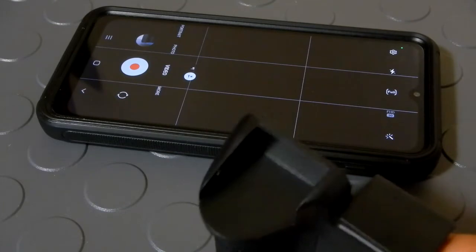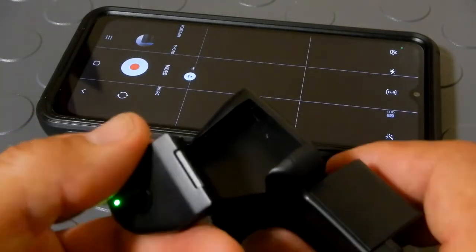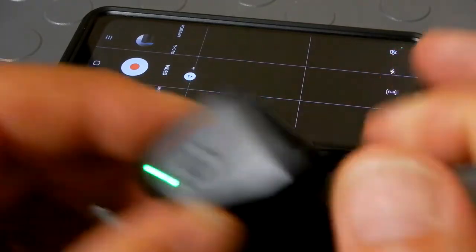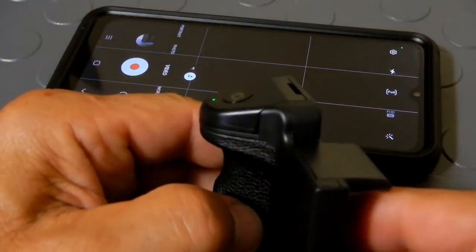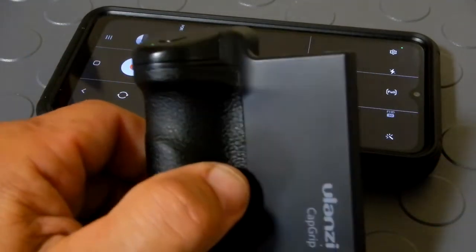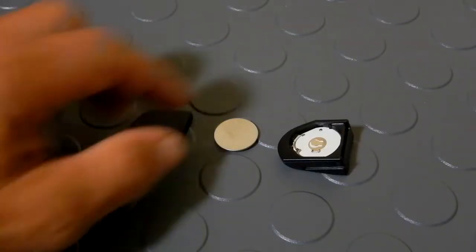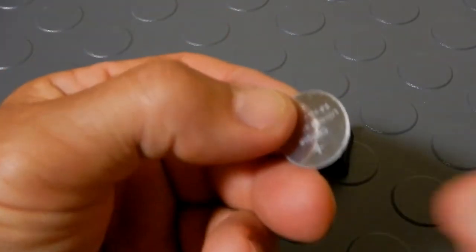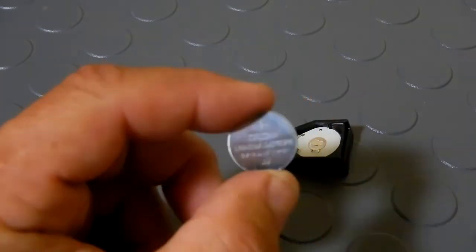Now as I mentioned we can put this on the cell phone. So what you do simply is take this unit and put it back on, snaps on. Then you would attach this to the cell phone. Now that remote also houses your battery and so it does come supplied with the battery. It's a three volt.